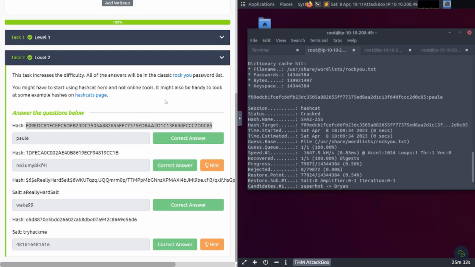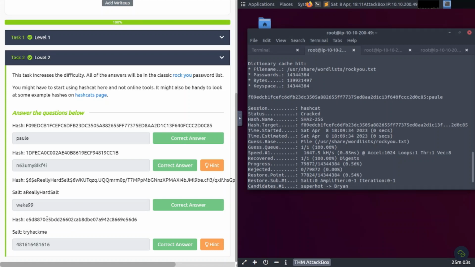Okay, that's going to be the end of this video. You pretty much do the same steps here. Identify the hashes, and then you throw them into Hashcat to crack them. Some of these will take a while, like I believe this one here takes a while since it's salted, same as this one, it'll take a while since it's salted. And to mention another note for this one, for the salt that's already in it by itself, as you see here. Now, if you use Hashcat, you're going to have to use escape characters for these dollar signs when you do this. Otherwise, you're going to run into some issues.